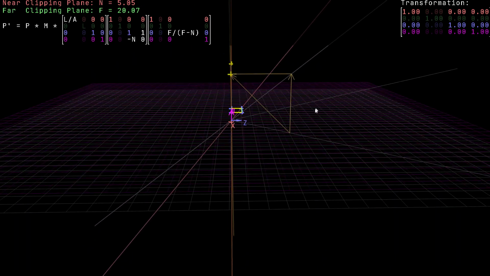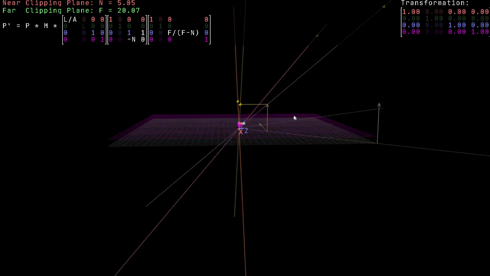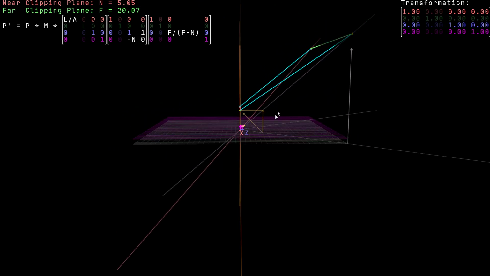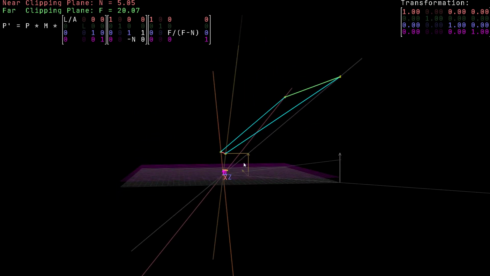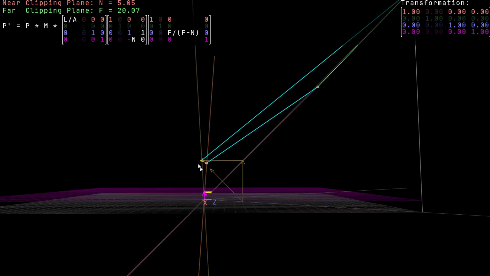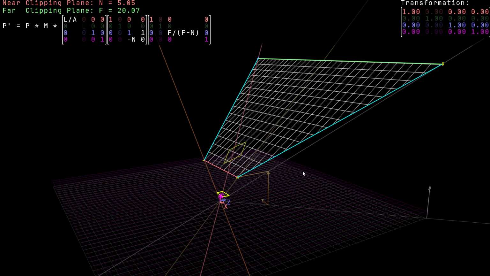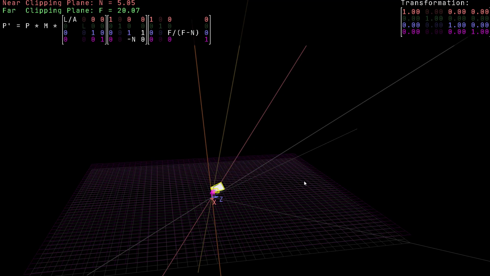As you can see, they go all the way down, and we know how to do this. It's just dividing by w for each of them, right, as we saw before. So this gets divided by w, which is f, goes back to here, and this gets divided by its own w, which is n, goes over here. And there you have it. So having a look at how this looks like, the transformation will look like this.